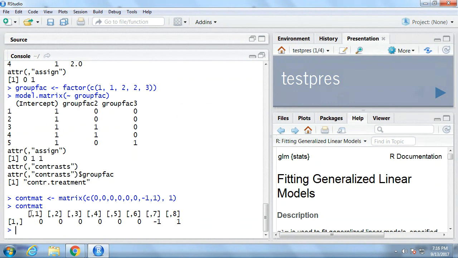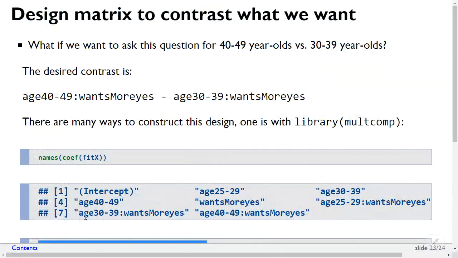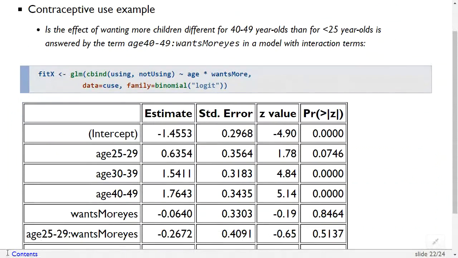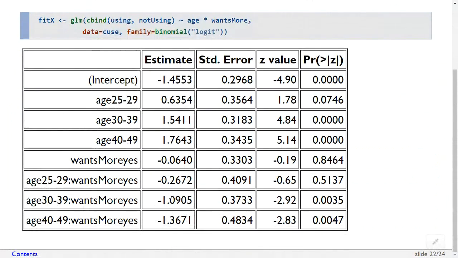So this is just a one-row matrix with the 7th and 8th columns being -1 and 1. If I look at this, these correspond to the 7th and 8th coefficients, and that means take this coefficient minus this coefficient. So if I just wanted the difference in these two coefficients, I could tell that from here just by subtracting them.